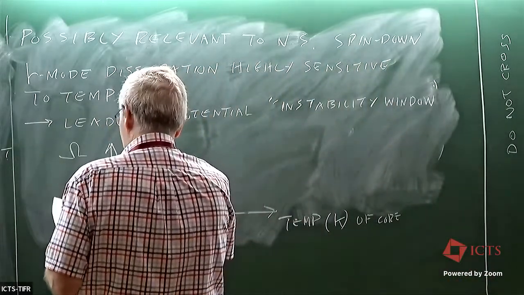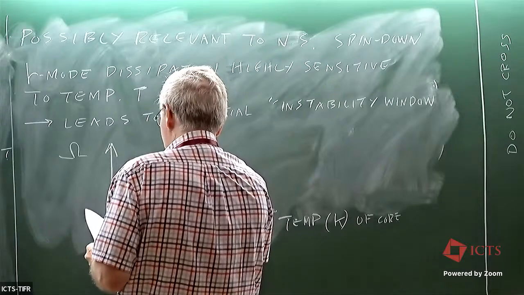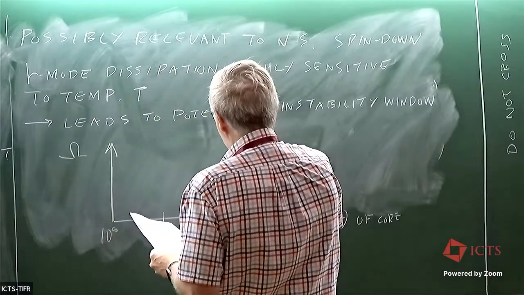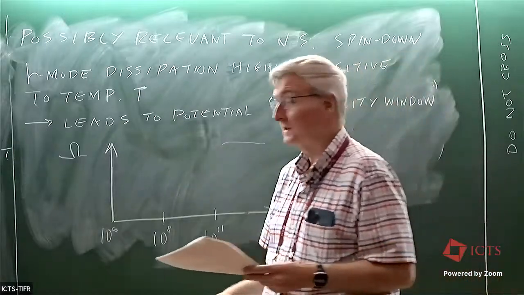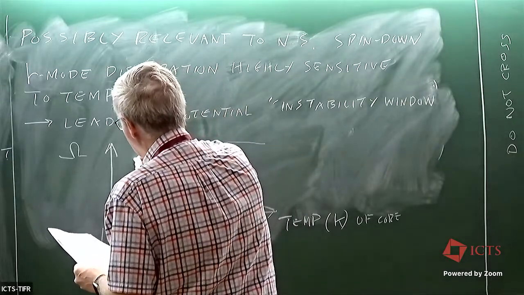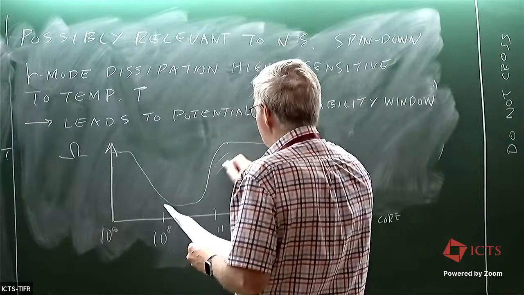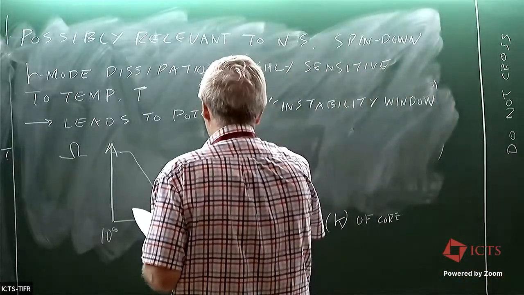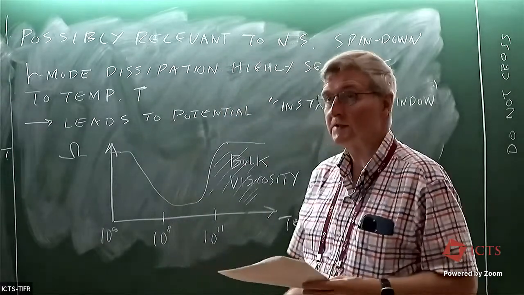And crudely speaking, well, first let me draw some values on the x-axis. So 10 to the 5, 10 to the 8th, so it's a log scale, 10 to the 11th, and so on. There's a window that looks something like the following. There's a horizontal line up here that is defined by the Kepler limit on the rotation. And then there's a dip down here, something like this, and then it ramps up like that and goes back to our plateau. So what we think is happening in here, where you do not get r mode amplification, is that there's a lot of bulk viscosity. And so you don't get r mode amplification, you don't get r mode spin down.